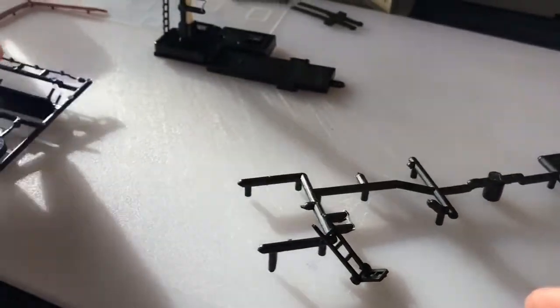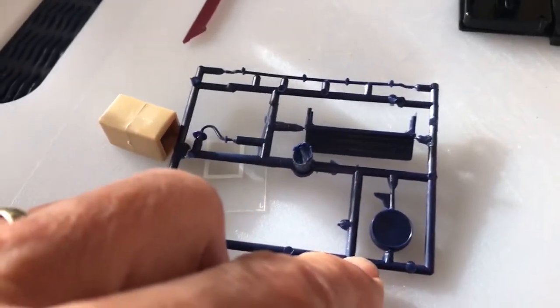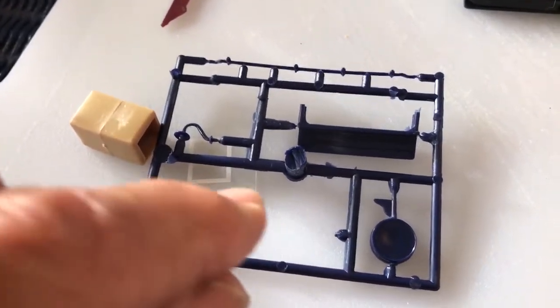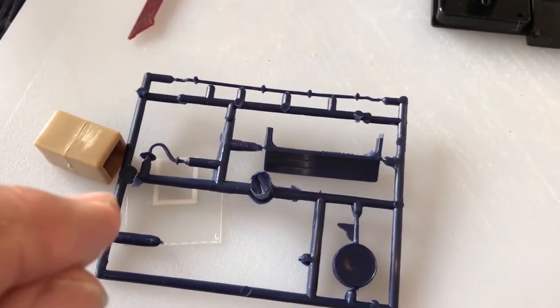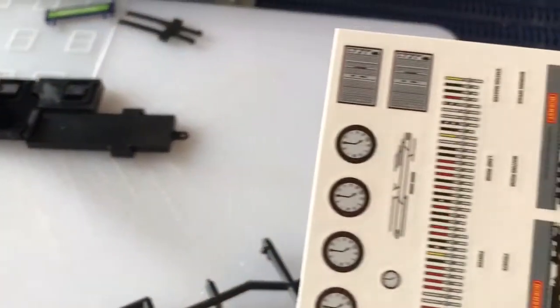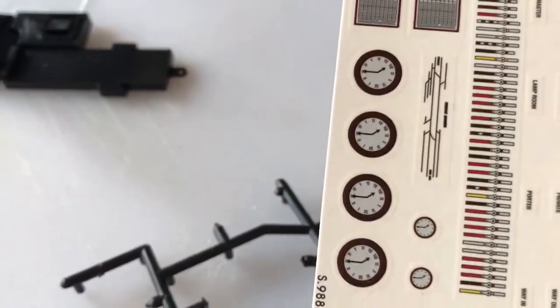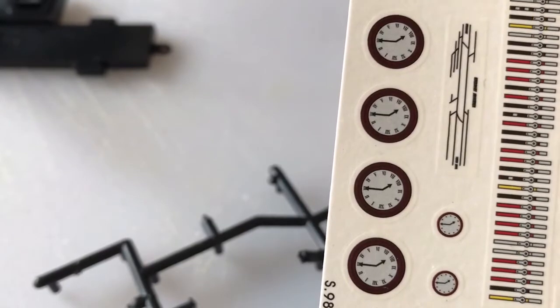And then there's a little bench seat, and there's a clock here. See the little round clock? That's going to go on the wall above the door. And there's a little clock face in the stickers over here. There's this whole set of clock faces, one for each side because it's a two-sided clock. Have one on each side of the building if you want.